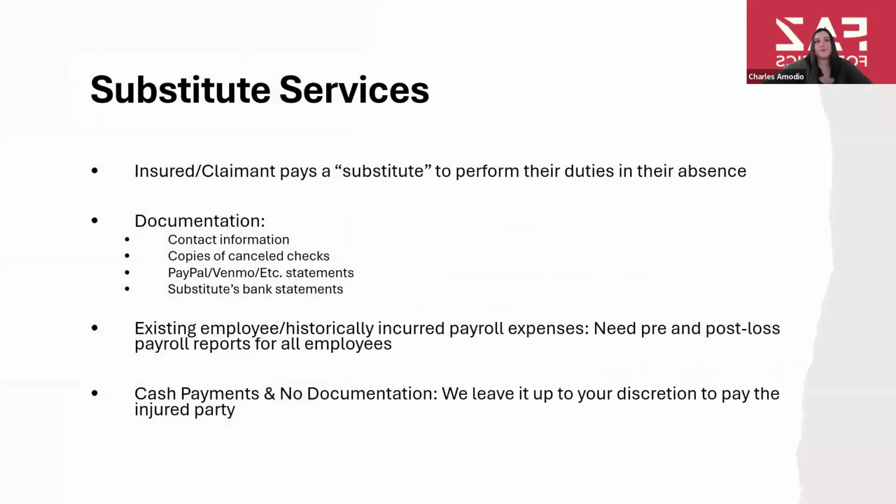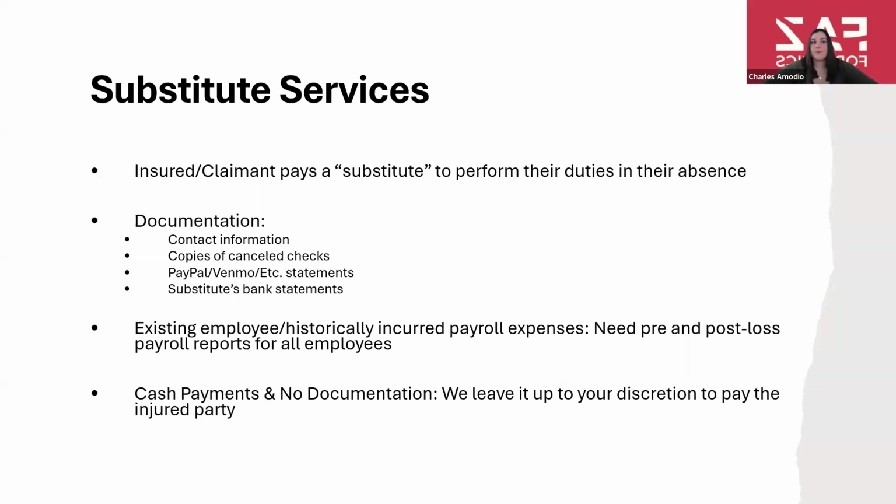Now to go back to the other service we can provide, not just the lost earnings claim, but the substitute service claim. If you're not familiar with what a substitute is, the insured or the claimant would pay either an older employee who is taking on extra hours, or if they had to hire somebody completely new to take over the business duties in their absence, we would refer to them as a substitute.